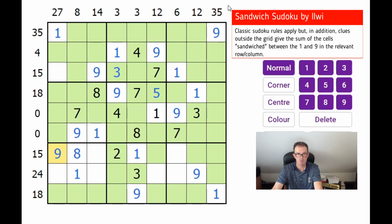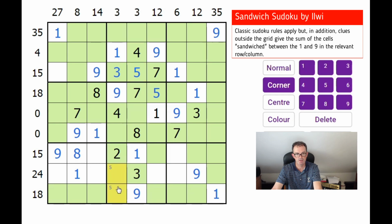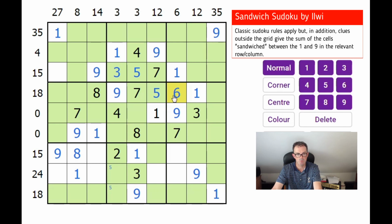So now what we can do though is go through all of these rows and columns and pick off all of the easy digits that the arithmetic gives us. So we've got the 4 here. This 15 means this square must be a 5, because 3 plus 7 plus 5 gives us 15. Put the 5's pencil marked in down here. 18, well, yeah, we're going to get that as well. We've got 7, 5, this square therefore is a 6 in order to make the sum work.